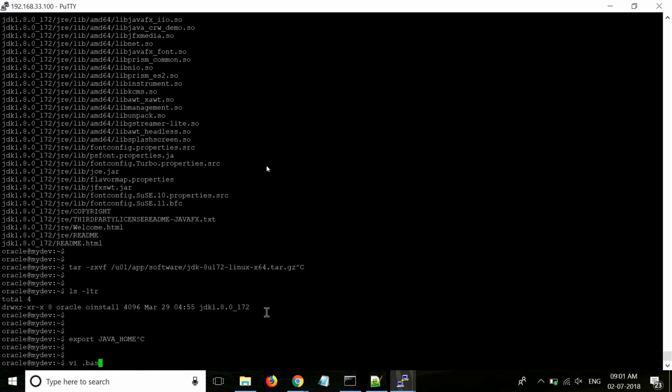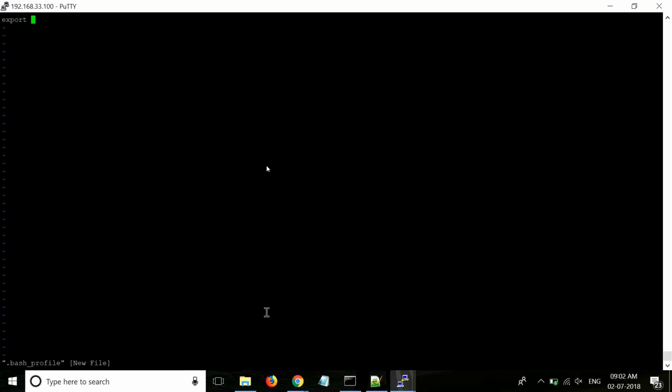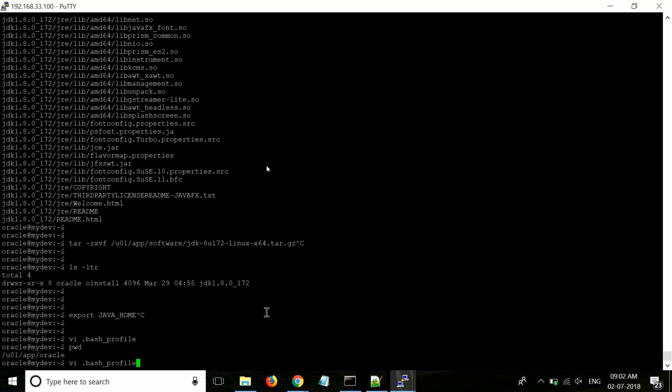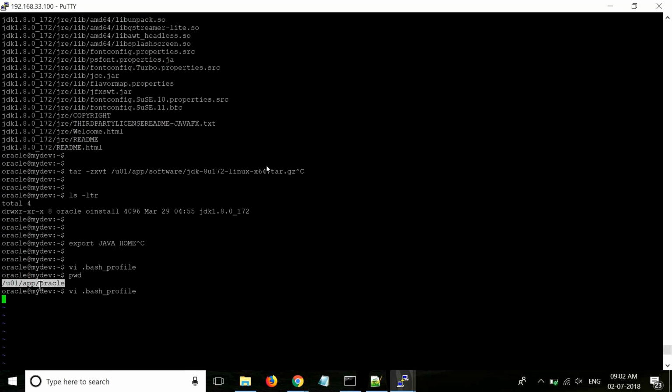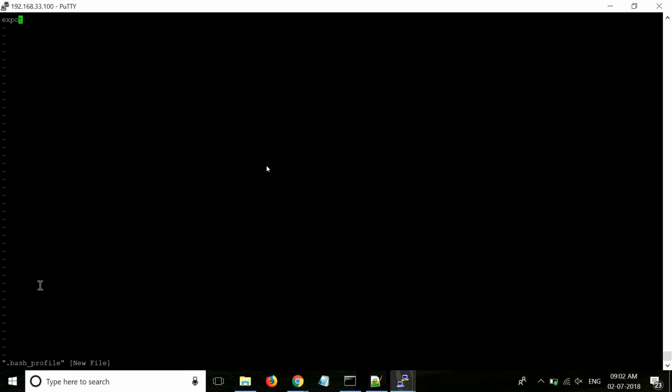The best way is the .bash_profile file. Export JAVA_HOME is equal to the home directory, u01 app oracle, slash jdk. Just copy that from scrolling up.